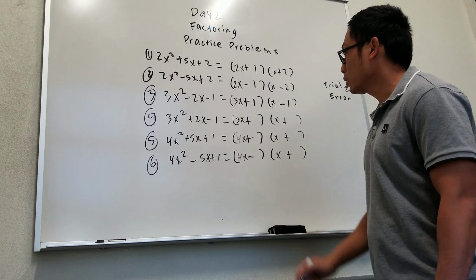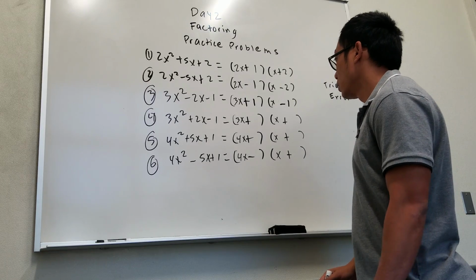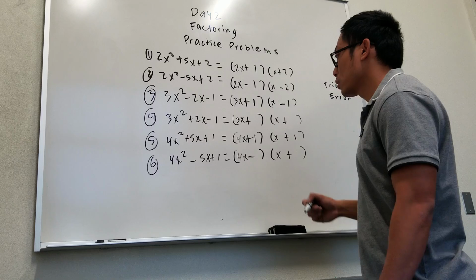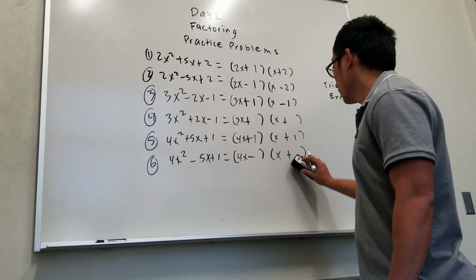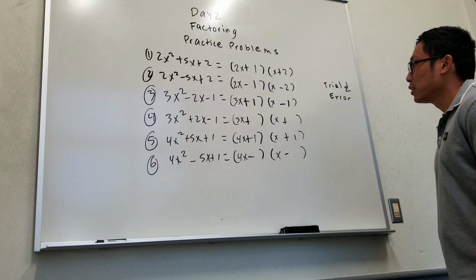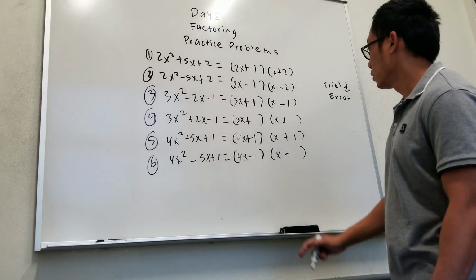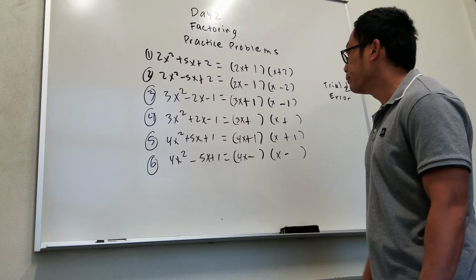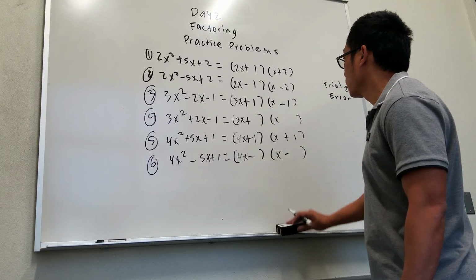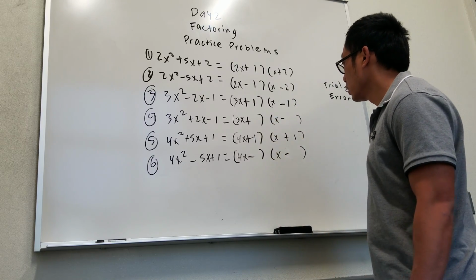So alright, try it out. Let me just go through these. Okay, so we have 4x and 1, and 1, that works. Now we have this one, it's minus. This should be minus and minus. Try it out. Okay, now what about this one? We get plus plus. No, that doesn't work because this is plus and minus. Ay caramba! This has to be a plus or minus. It doesn't matter which order.